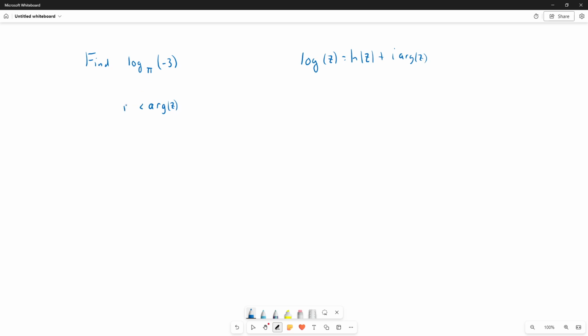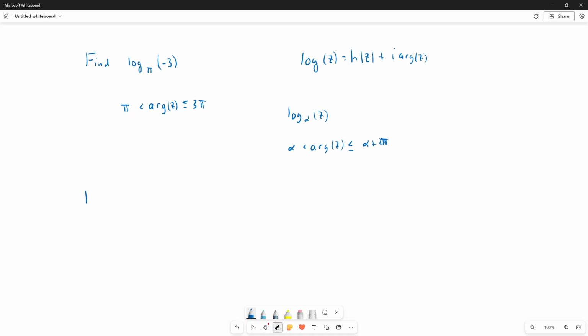lies in the interval from pi to pi plus 2 pi, which is 3 pi. So the argument that we're going to be interested in for our complex number is in this interval. This interval has a length of 2 pi. Whenever you pick a branch cut at some number alpha, then that means that you're taking the argument to be bigger than alpha and less than or equal to alpha plus 2 pi. There will be exactly one argument in this interval for any non-zero complex number.